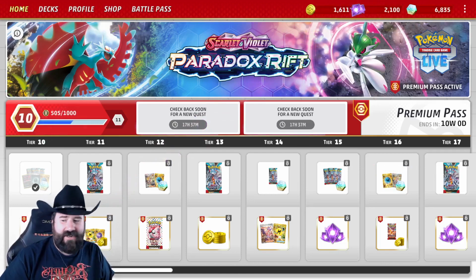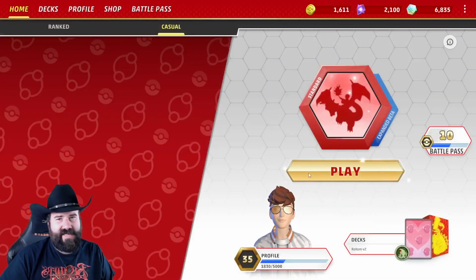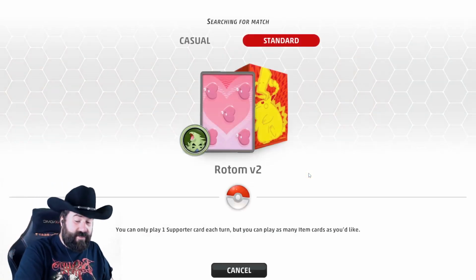More shiny gold cards. I love that they've been putting so many more gold cards in the battle pass. Let players get the pretty cards, right? Like, that's a good thing. Let them look good. I'm going to turn off my camera and mute so I can blow my nose real quick. I'll be right back.